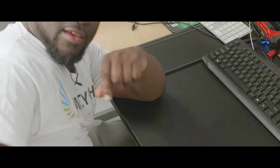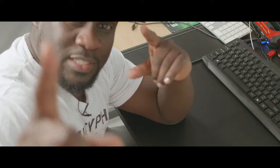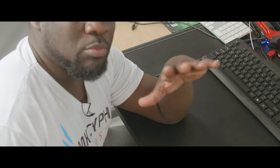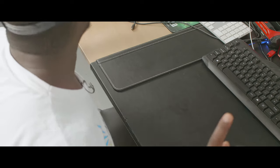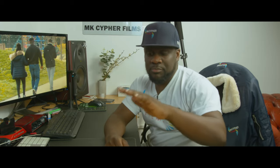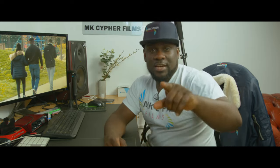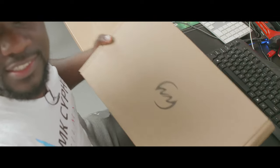So here, hopefully you can see me. This is the GH5. I'm recording straight through the camera. That's normal sound. It's very good. Sometimes it's unbelievable what comes out of that GH5. It's a fantastic camera. But you know what, without wasting any time, let's go straight to it. Boom, the Zingyou.